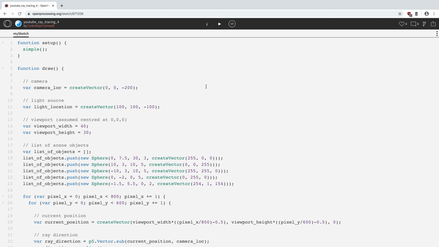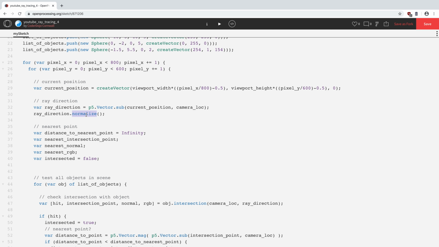So let's think about how we might do that. Okay, so let's have a look at our code to see how we might need to change it. So we're still working through all of our pixels in the viewport, just as before. We're working out our actual position in the scene from those pixels. We're still wanting to calculate a ray direction for shooting a ray into the scene, and we normalize it.